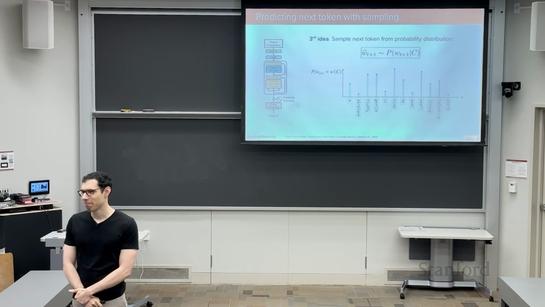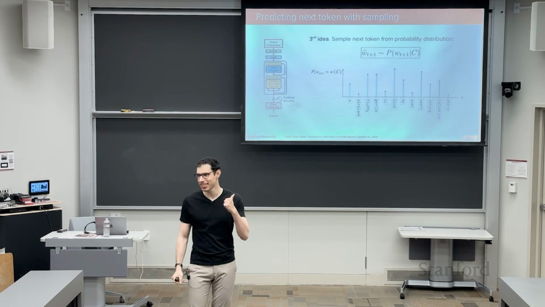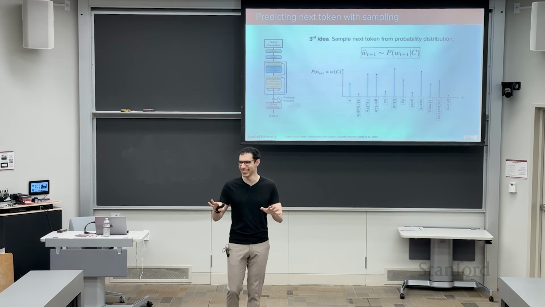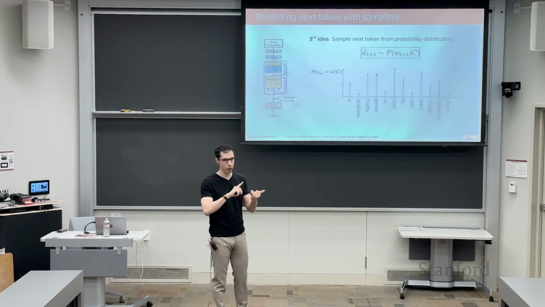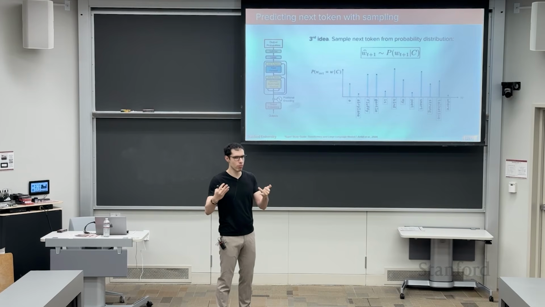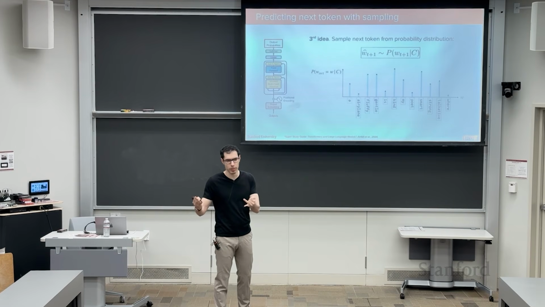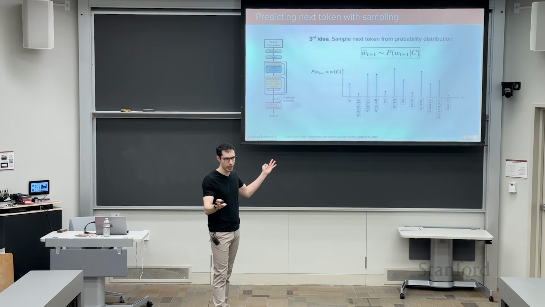Yeah, so the question is, how do you do sampling in this situation? It's actually in my next slides, but I just want to make sure everyone was on the same page regarding the intuition. So highest probability is called greedy decoding. It's probably not something that we want. Beam search is a little bit better. It's more something that is globally optimal. It's not globally optimal, but more towards that. So it's better, but it lacks diversity, it lacks creativity, which is why what we want to do is to actually sample each token.